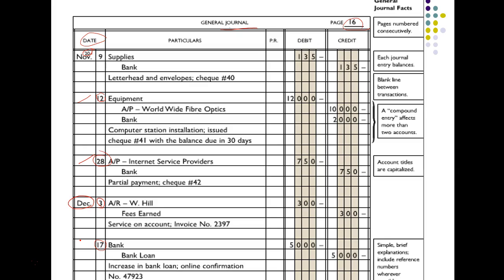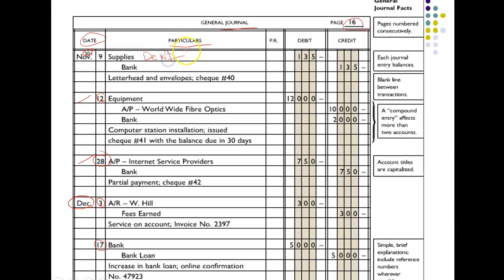Okay, so that's the first thing. The first step of journalizing is to record the date. The second step of journalizing is to then record the debit entry. So when you read a transaction, you're going to identify the 2 or more accounts that are affected by the transaction, and you're going to write the debit first. So whatever account is debited, you're going to write the name of the account first, and you're going to write it right along the edge of this column called the particulars column. Okay, so this is the debit, and it goes first.